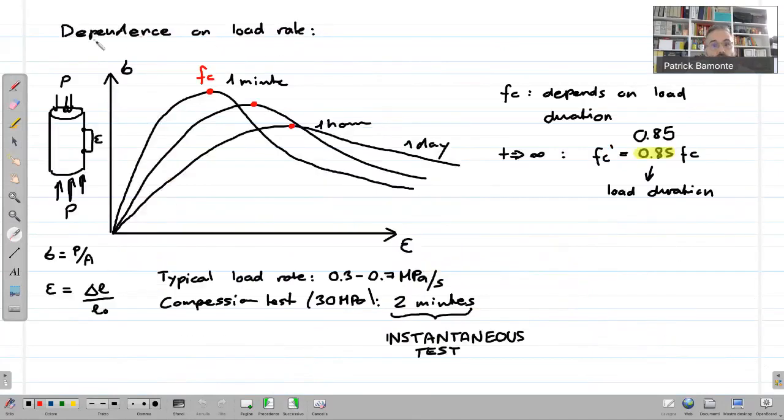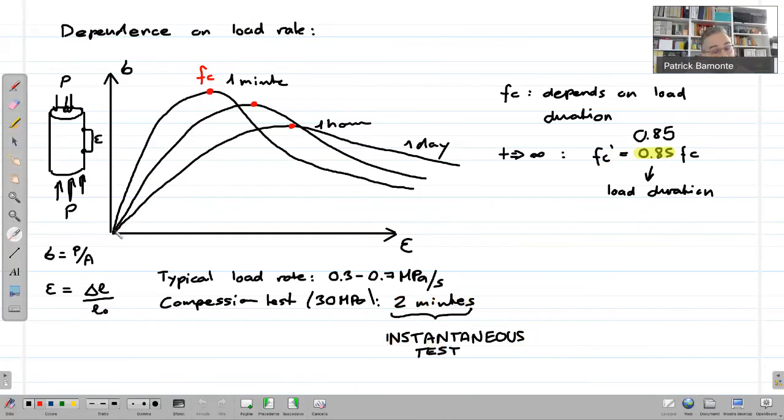Then we talked about the role of duration of the load on concrete, and we simply said that the longer the duration, the lower the compressive strength, which tends to a limit, which is a long duration compressive strength, which is 15% less than the instantaneous compressive strength we measure in usual tests. I said that a typical test on a concrete cylinder lasts something like 1 minute, okay? Just to give an order of idea, that's probably a little more. Yes, here I wrote 2 minutes. So this is an instantaneous test.